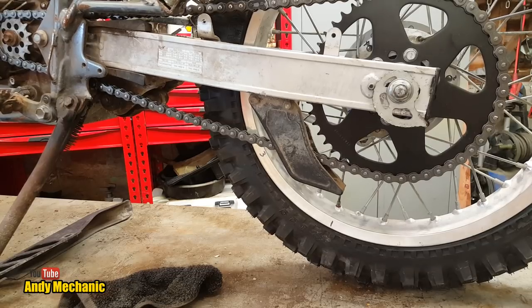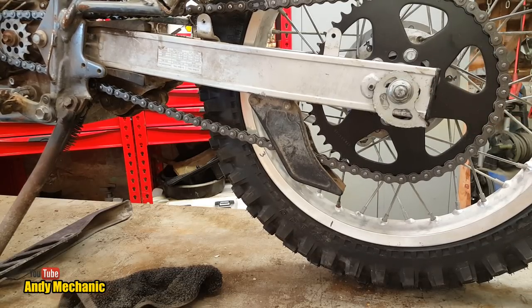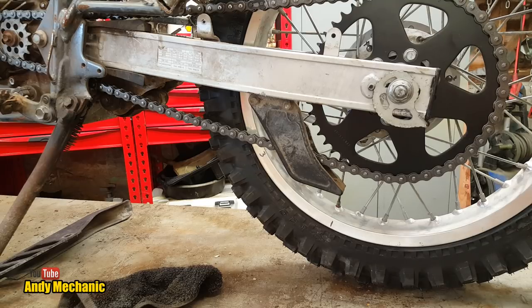Perfect. Job done. And it is important you do these up tight enough, because if you don't, especially with any kind of adjuster really, but the bolt type ones, the bolts can get bent. So make sure you do them up the right tightness. Very important.